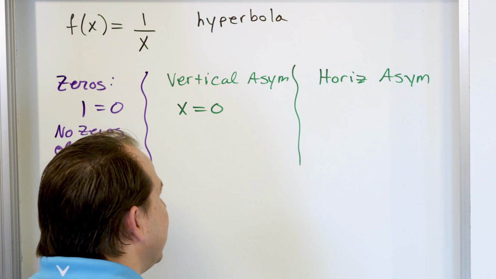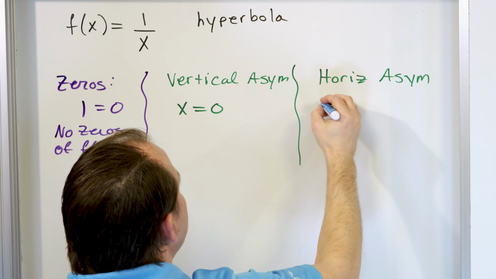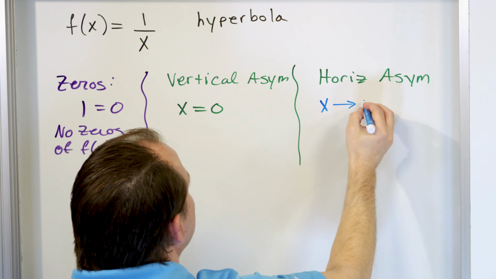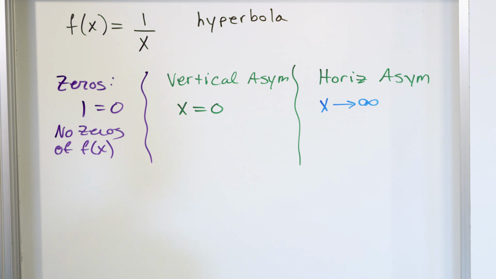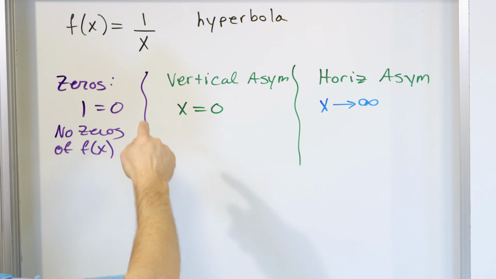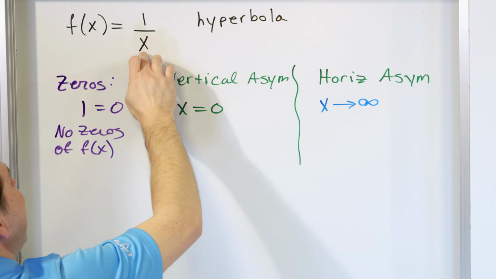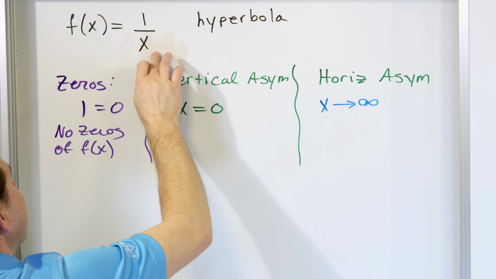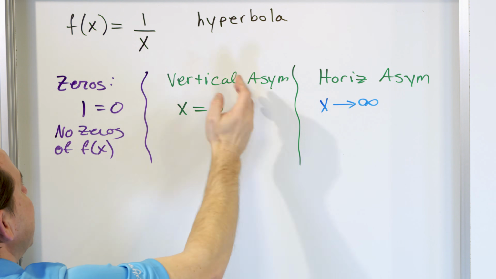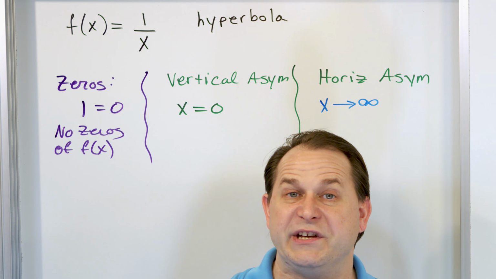And the way you figure out what it is, you don't set something equal to 0, but you just do a thought experiment. You say, what will happen if I take x and let it go to infinity? In other words, what happens if I let x go to 100? That's not infinity, but it's big. Then the value is 1 over 100. That's a small number. As x gets even bigger than that, like 1,000, then it's 1 over 1,000. If x goes to 1,000,000, then it's 1 over 1,000,000. If x goes to 10 million, we're trying to get as close as we can to infinity, but infinity is not a number. You never really get to infinity.